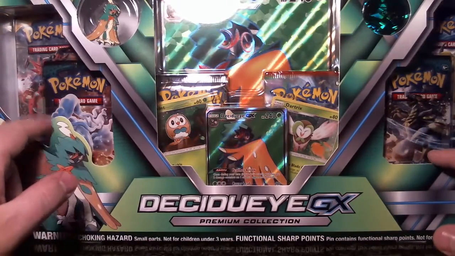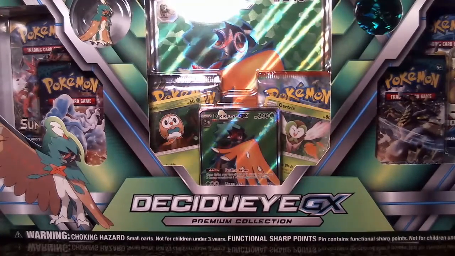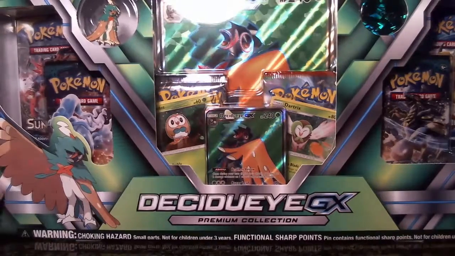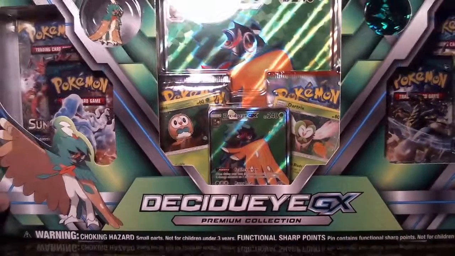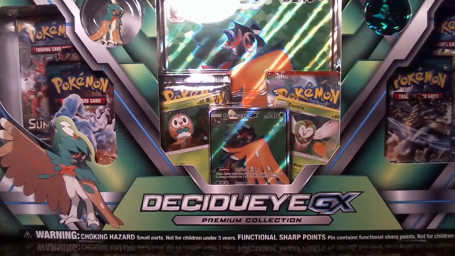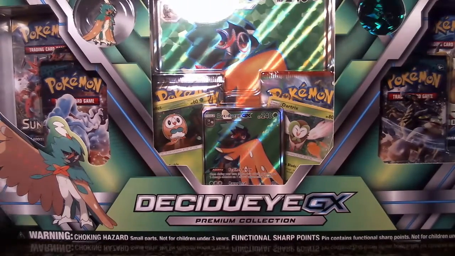I picked these up, all three, for 44, 43 from Chaos Cards during Black Friday. I was like, I can't say no to that. That's like three boxes for the price of one these days. And I did have a Mega Beedrill EX box, but as I was recording, it just decided to downpour, so I just lost that footage altogether. I didn't get anything spectacular, so unfortunately there's not much you missed there, but it was a nice little box. I was looking forward to opening that one on the channel.